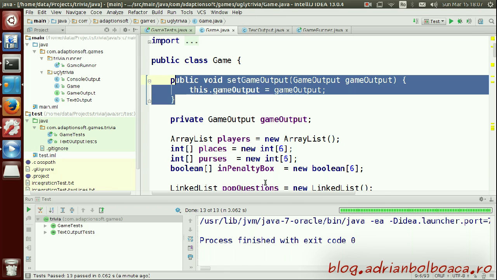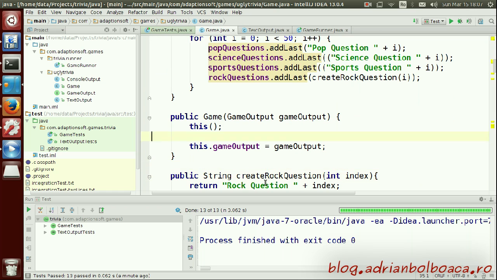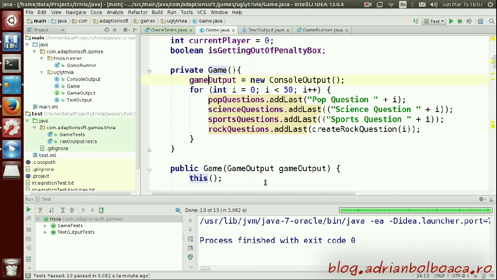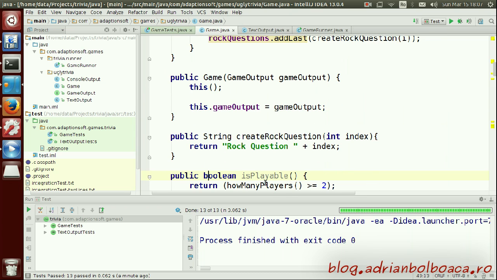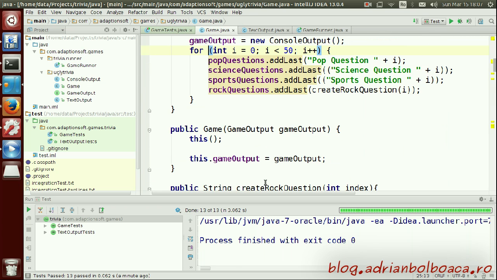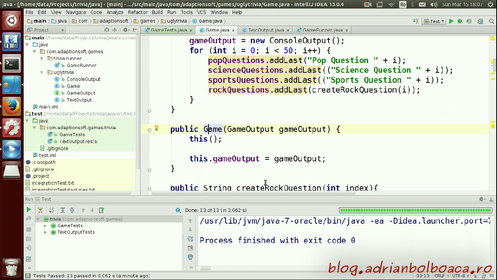So now I can do a bit of cleanup. This isn't needed anymore, and I have this constructor here that is called. So I have real good dependency inversion now implemented, and the client decides on which type of output to choose.